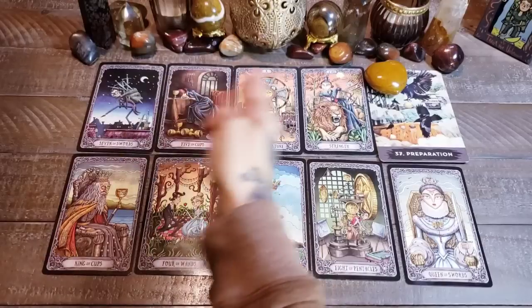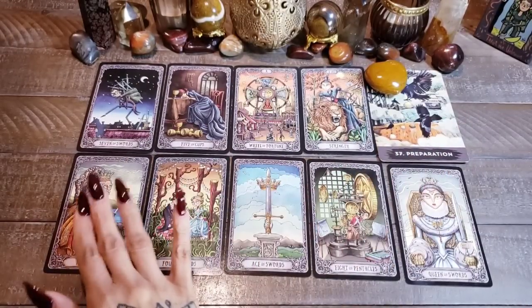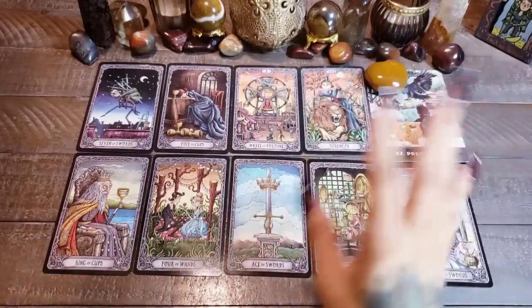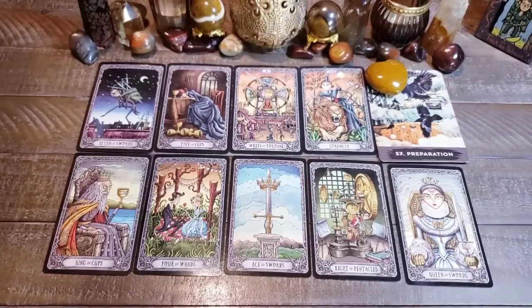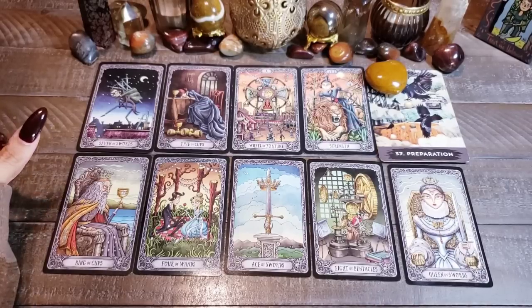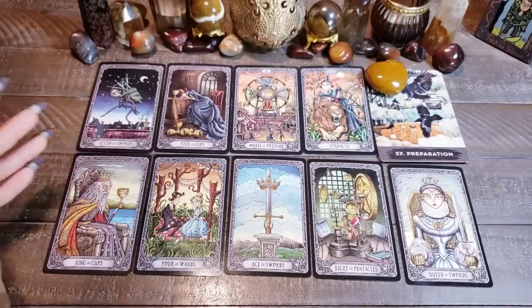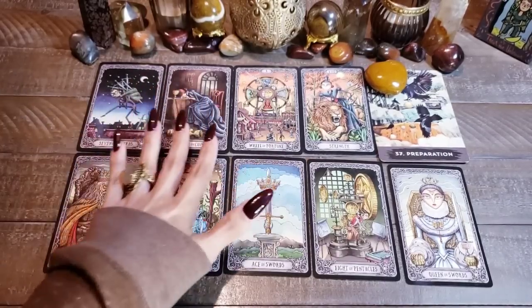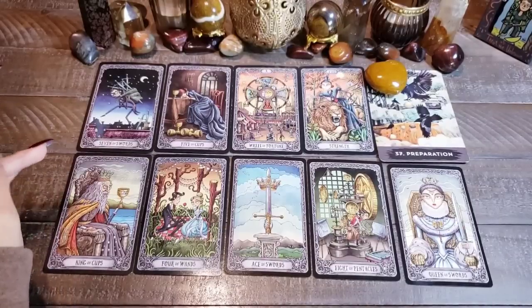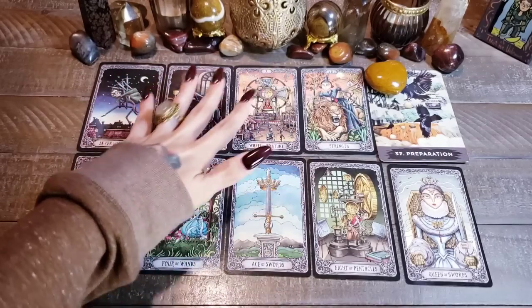This looks like something has impacted you. It might be due to love, okay? It might be a love situation for some of you. That's kind of throwing you off a little bit. It's making your mind a little scattered, okay? It could be family stuff too, but it could be your home environment. Like if you live with roommates or you live with family and you're just not happy and the environment is like, oh my goodness, I want to get out of here. You could be feeling kind of taken away with the feelings and emotions and thoughts surrounding that.